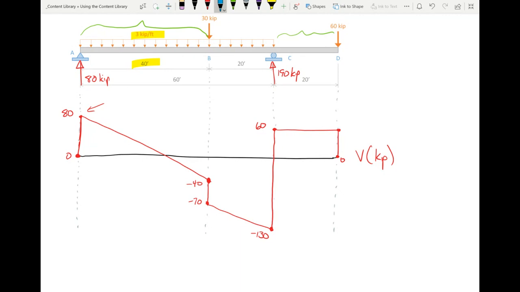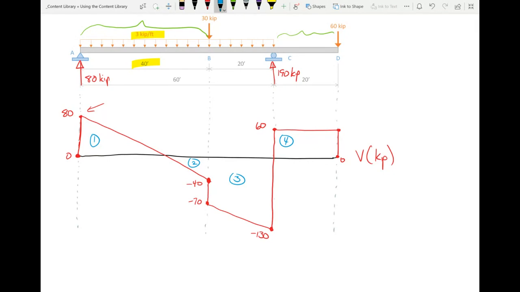All right. Now that we've got the shear diagram, we need to draw the moment diagram. In order to draw the moment diagram, we need the area under the shear diagram. Now, this might seem a little strange. I'm going to start at the right and work my way over to the left because it's easier on the right. Here's what I'm going to do. I'm going to split this up into 4 regions. This is region 1, this is region 2, we're going to take this as region 3, and this is region 4.